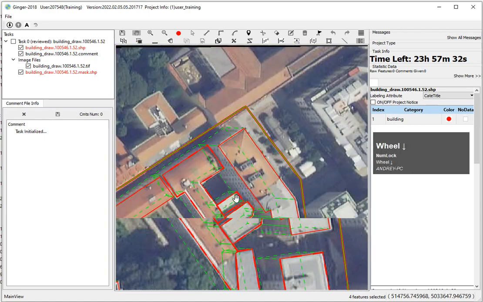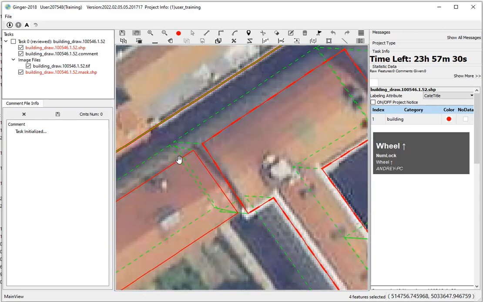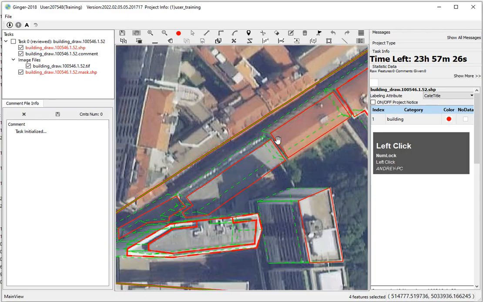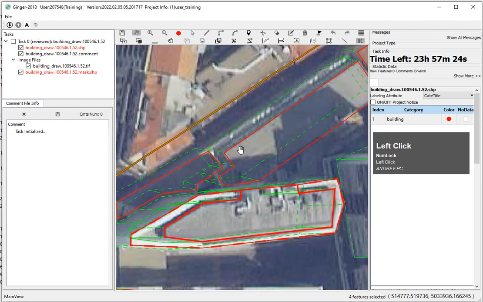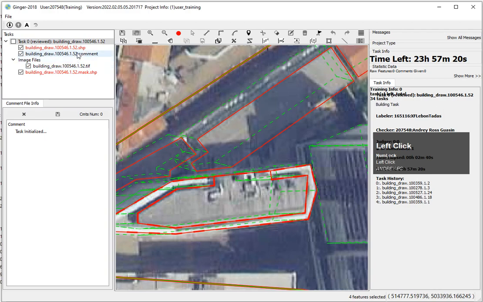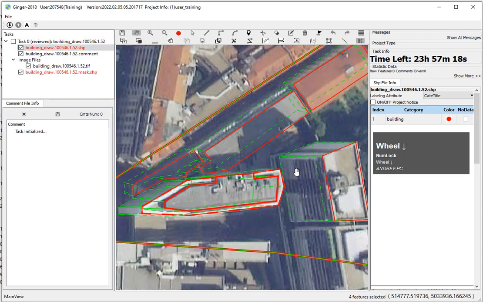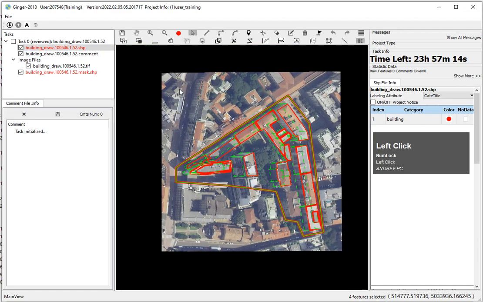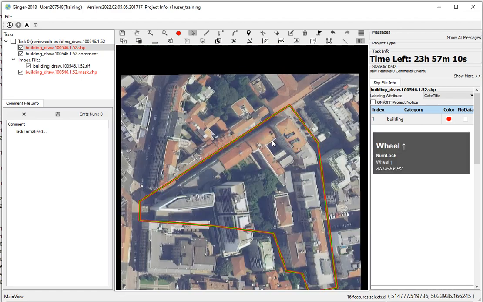Okay, so this is wrong. Did not snap, so you have to snap here. These two, everything wrong. The labeler did everything wrong on this task, so we're going to clear. So I'm going to show you how to actually do the task.